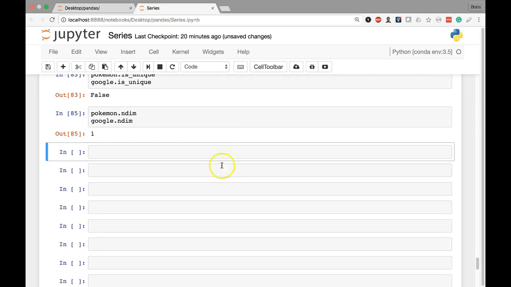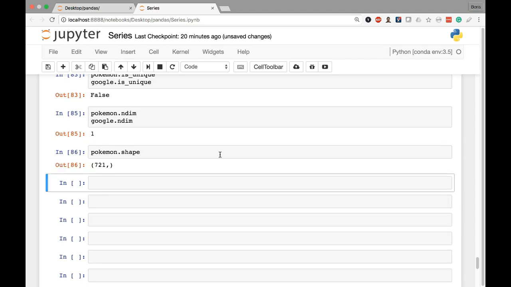We also have an attribute called shape, and shape gives us a tuple of the shape, so to speak, of the existing series. Now, again, this is an attribute that is more effective when called on more dimensional objects, but what it's going to give us is the number of rows by the number of columns in a tuple. So this means that there are 721 rows, and it's not actually representing that one. That's why we see the comma and nothing there.